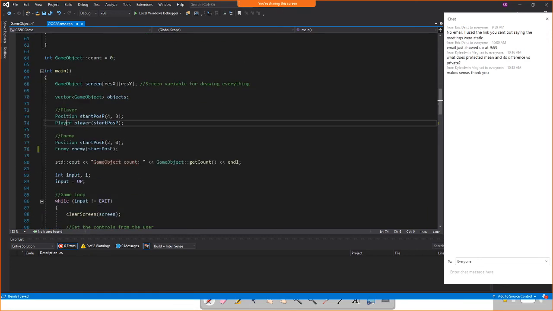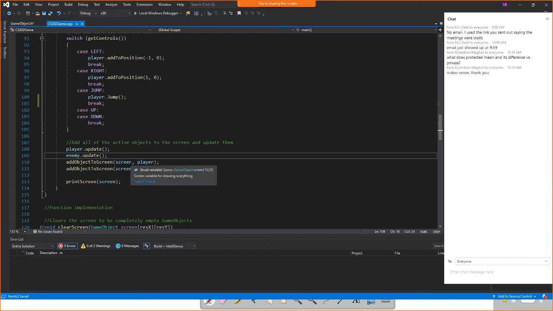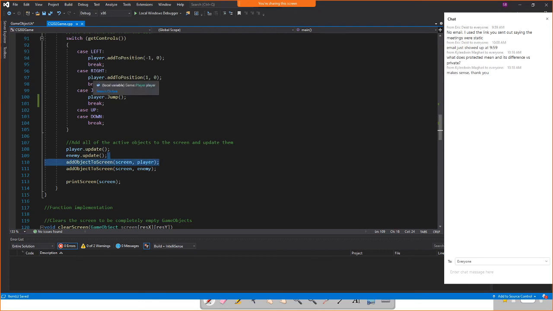And so I've created player, enemy, and I could create more. But with the way I currently have it set up, I have to actually physically update them and then add them to the screen. And I think that's kind of obnoxious. Because if I keep adding more objects, I'm going to have to keep writing 2 lines of code each time, one update, one add object to screen. And if I get more and more things that I want them to do every single frame, then there's going to be a bit of an issue. So, let's try to mitigate that a little bit.